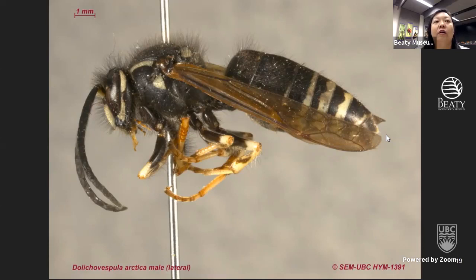And in fact, the queen, before she even lays eggs, is going to be coexisting with the queen of the host, and be able to blend in there and not be kicked out. So that's pretty amazing. It sounds like there's some chemical mimicry happening that allows them to not get smelled and kicked out. So we'll go to the next one.